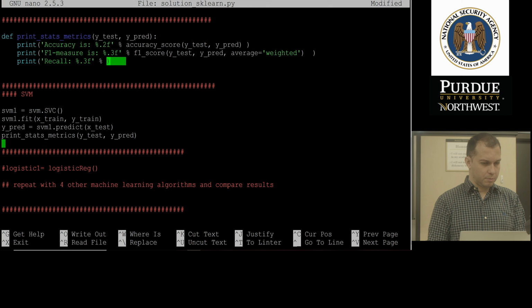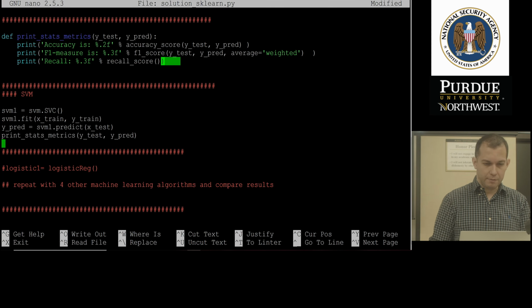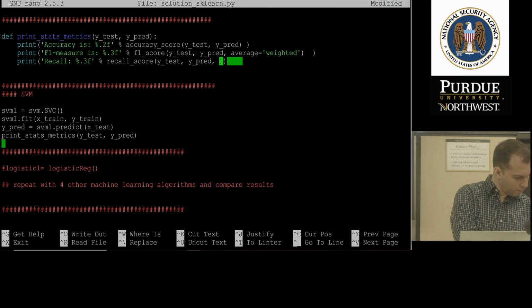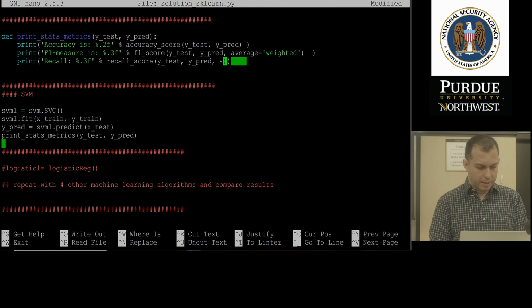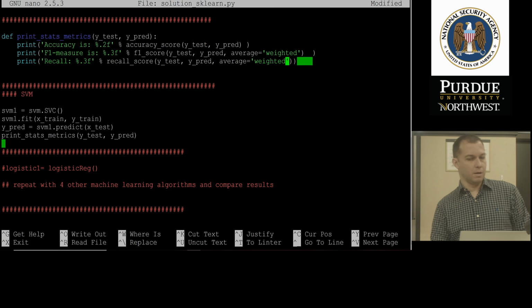And now the variable is going to be recall score, which is also another one of the modules I imported in the import section. Recall score. Again, I give it the same parameters: y test, comma, y pred, comma, and the method average equal will be weighted again. Weighted.